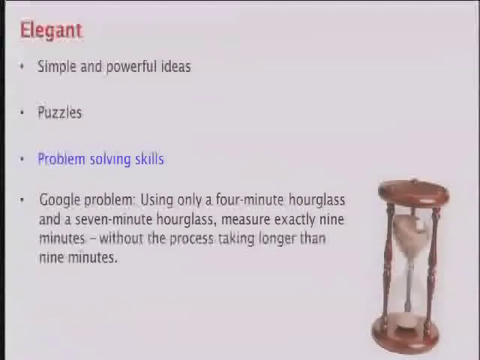It used to be a standard problem in a Google interview. So what's the problem? You're given 2 hourglasses. One marks 4 minutes, where the sand runs out in 4 minutes, and the other 7 minutes. What you want to do is, using these 2 hourglasses, count to 9 minutes. So you start at time 0, and at exactly 9 minutes, you should be able to say, that's 9 minutes. How would you do this?